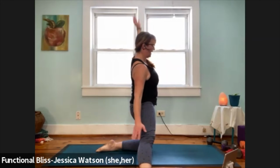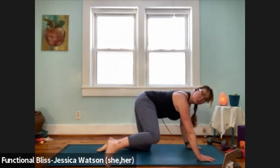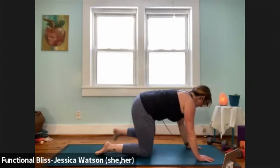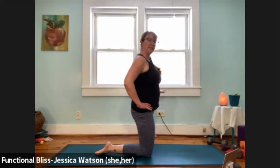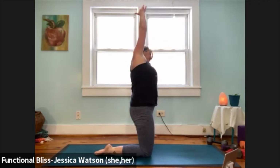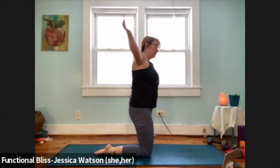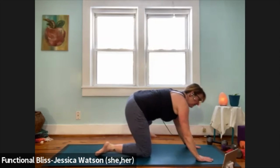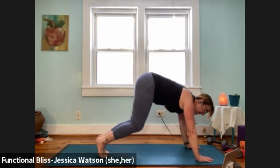Beautiful, lift up right away, hands come to that tabletop position, slide that right leg in, switching over to the other side, left leg out. Hands to the hips, come to that high kneel position. Left hand on the outside leg, right hand reaches up, lean over to the left. Beautiful, release both hands down to the ground. Slide that left leg in, curl the toes under, exhale up to downward facing dog.